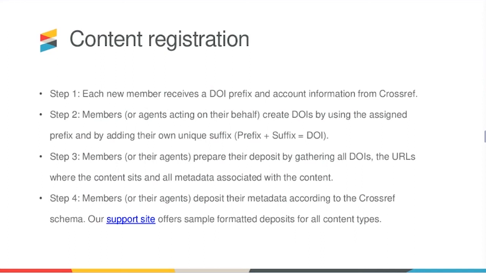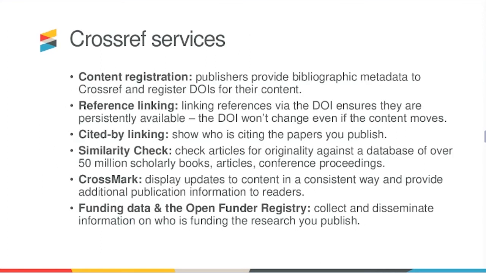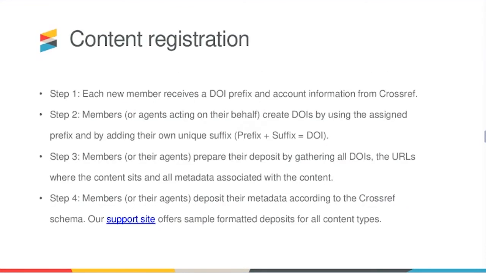Content registration is our main service, and that is a service by which CrossRef members provide their metadata to CrossRef and they register DOIs for their content. So if you're a member of CrossRef, the default is that you have to do content registration. You have to register DOIs and metadata with us in order to be able to participate in these additional services, because they all hinge off the metadata that members register with CrossRef.